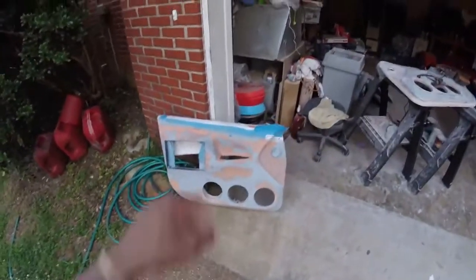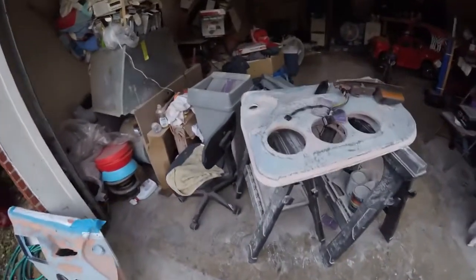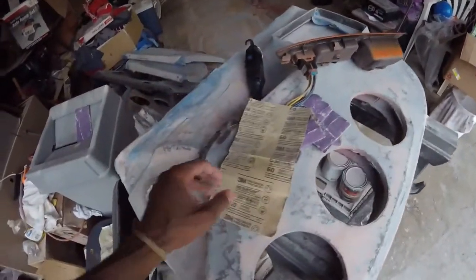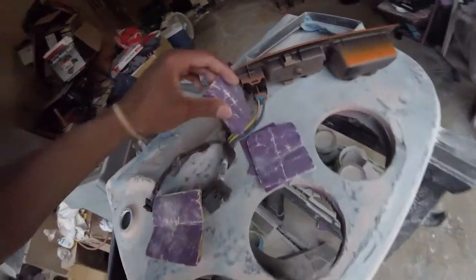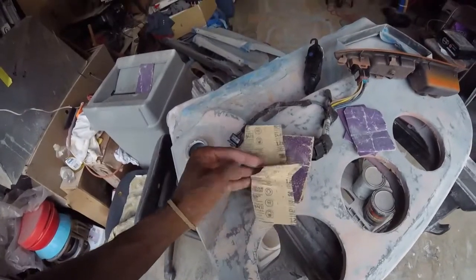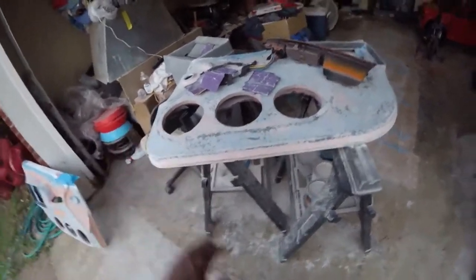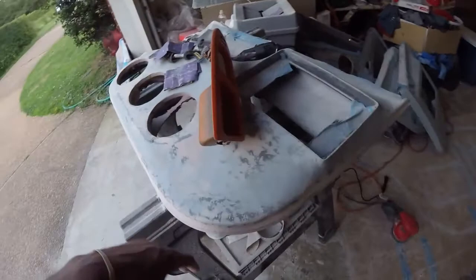All right, welcome back. So this is the last one I got left to sand. Oh man. All right, so I've been sanding this one. The heavy stuff, I started out with the 60 grit just to kind of break it down, and then everything else I've been using this 120 grit. So for the most part, all of this is 120 grit sanded down, so it's smooth to the touch.